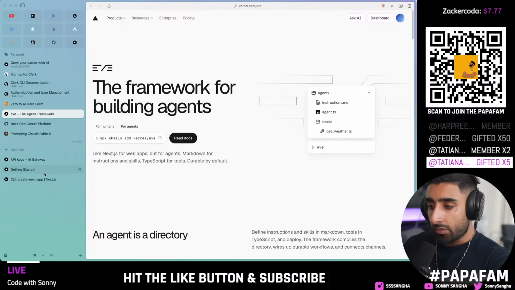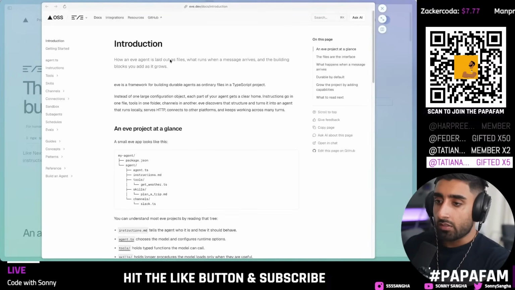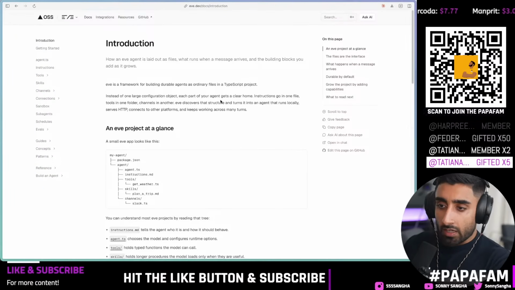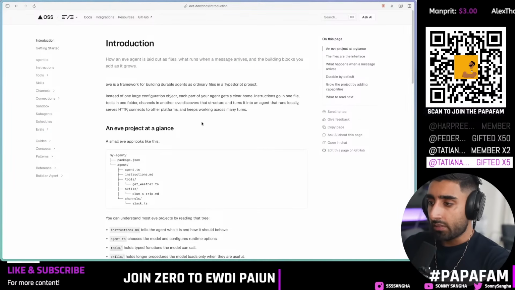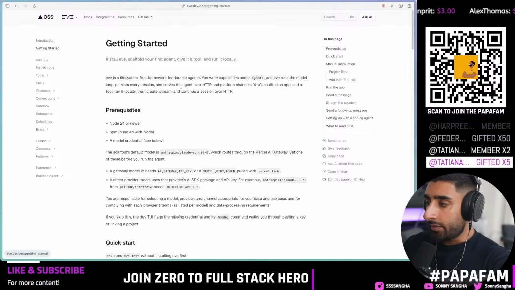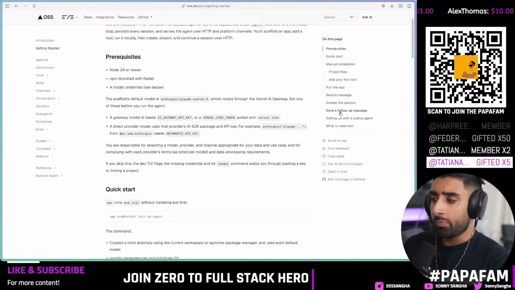Let's go back to the documentation, which I believe was over here, read docs. Is it possible to give out an AI key instead of a Vercel Gateway? I believe you can. Yeah, I believe you can. When you set it up, there's a place where you can give your own key. You can check it out for yourself though, but I'm pretty sure you can.